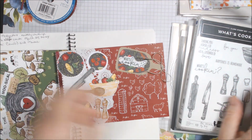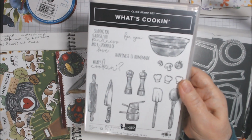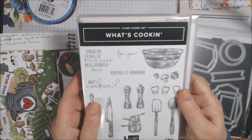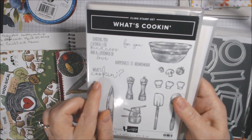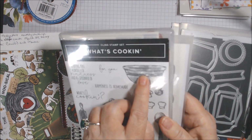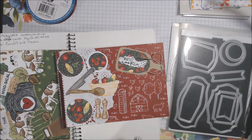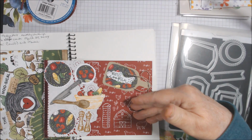Now there was a bowl in this set I found. I went looking for cooking stuff, and I had an apron and all that, but I just used the apron a week or so ago for something else. So I did stamp what's cooking. I stamped the knife, the salt and pepper shakers, and the bowl and the spoon. I didn't use this one or the measuring cups and stuff. I didn't really have enough room. Well, I could have, but I didn't want to cover up the farm.